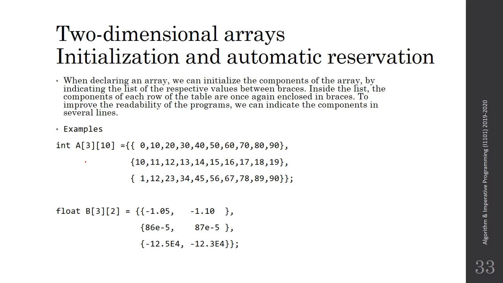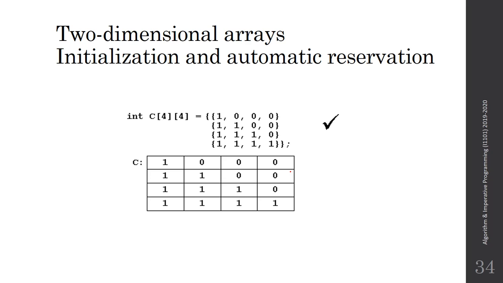If you want to initialize the array, for example, here we have 3 rows and 10 columns. As we have seen, it's three arrays, and each array is of 10 columns. Here we have the first array, so we know how to initialize it. Here we have the second, and we have the third. Since we have a vector of 3 vectors, again we will use curly braces. You should pay attention that there are curly braces for the matrix, and for each vector, for each row, there are curly braces. As a convention, we use one line for each row. So let's here see the initialization and the reservation.